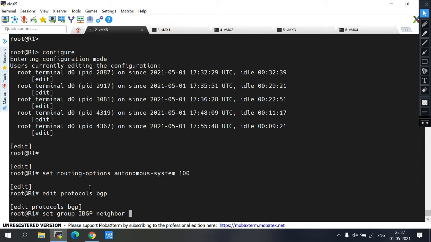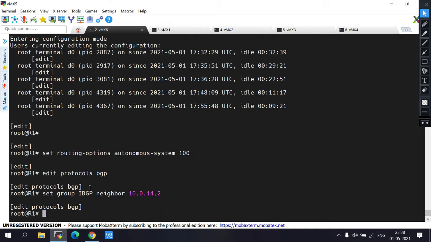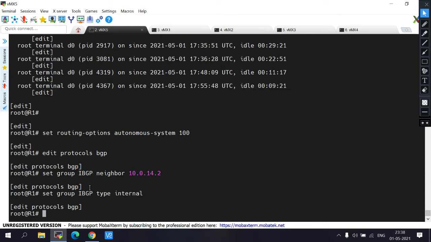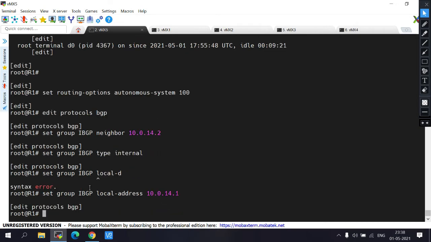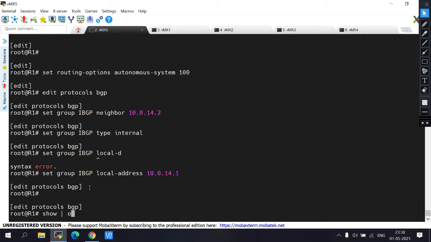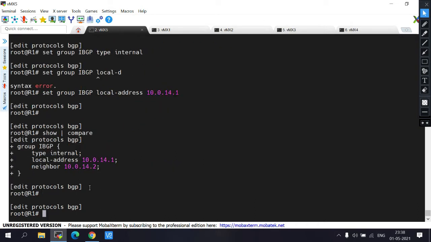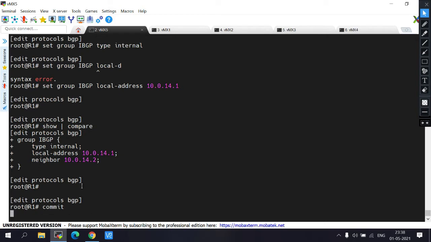The neighbor would be our router 4, 10.0.14.2, that router's interface IP address, and the IBGP type is internal, and the local address is 10.0.14.1. That's it. Show compare. Now commit the changes.